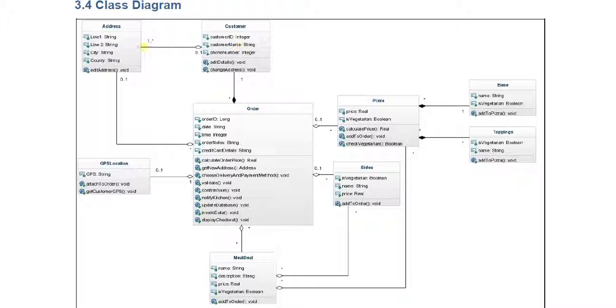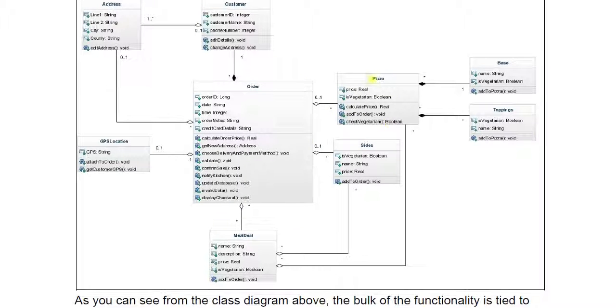Customer has an address, but address can also potentially be part of the order if the order is using a new manually inputted address in that new use case. Pizza, sides and meals are all food items. They all make up the order. The order is an aggregate of one or all of these.